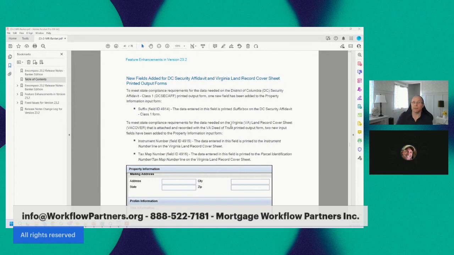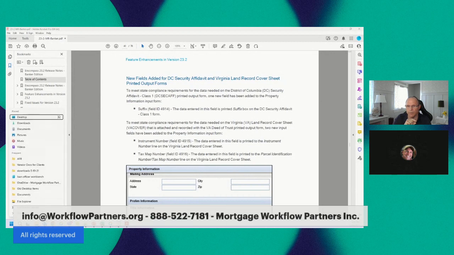This is one of those things where a lot of companies don't leverage the state-specific input forms from Encompass, either by putting them on a custom input form so people don't forget to go there, because nobody goes to the state-specific information input form. It's too fine of a line to get to, or they didn't even know it was there.